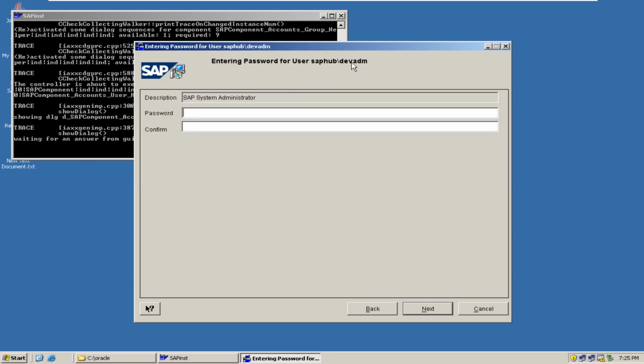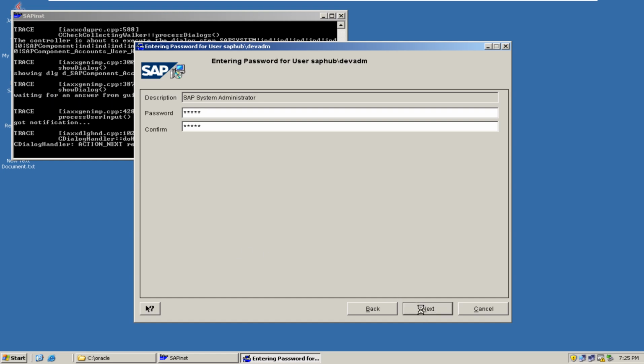See which user it is creating? SID ADM user. It is asking who is that user? SAP system administrator, OS level user. I am giving the password as basis. Confirm password. Next. SID ADM created. Next user.